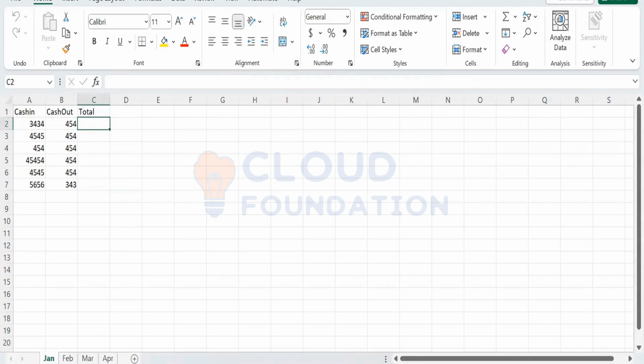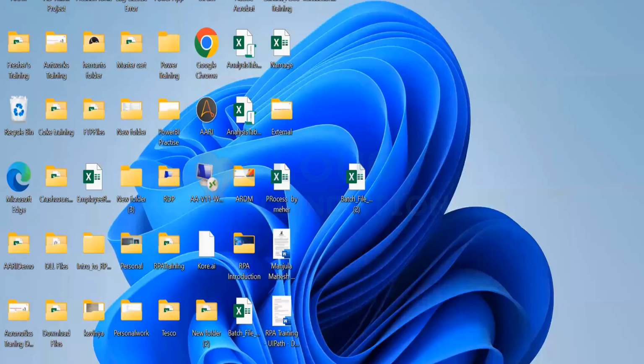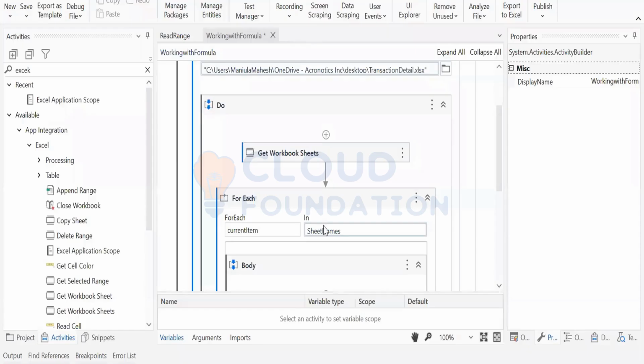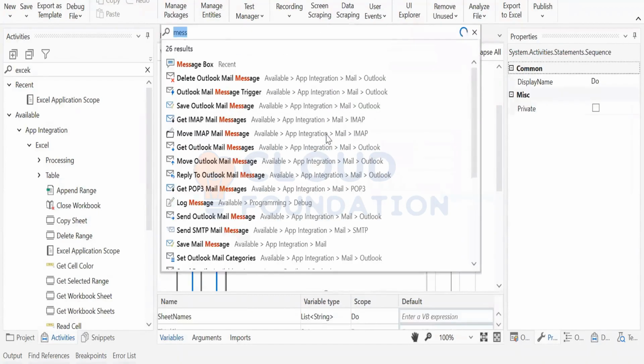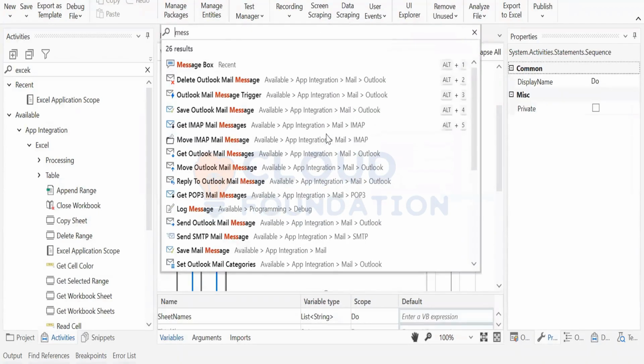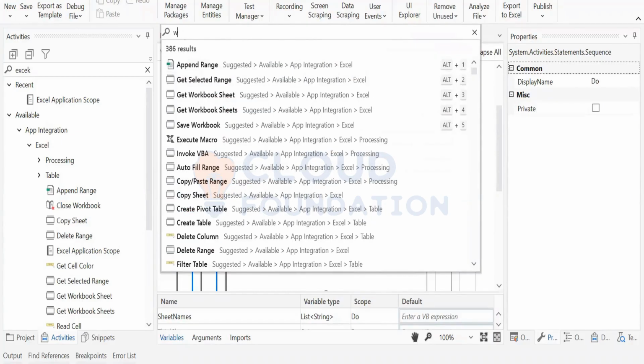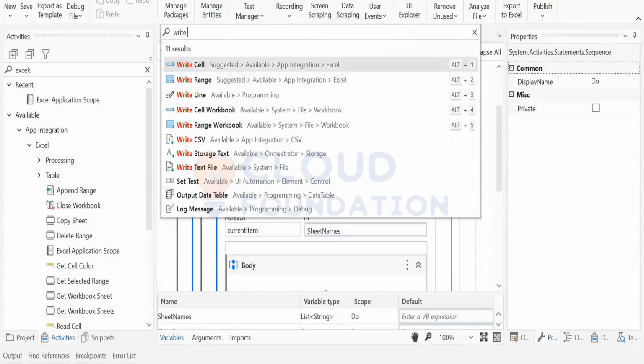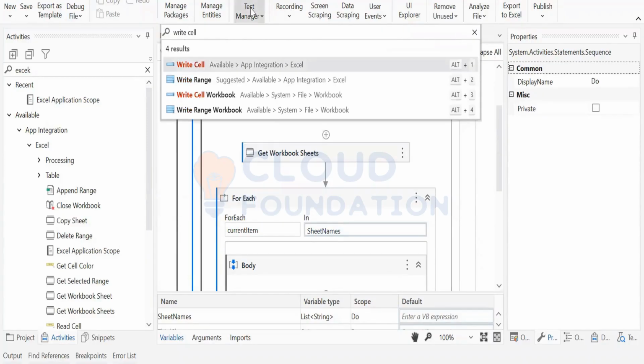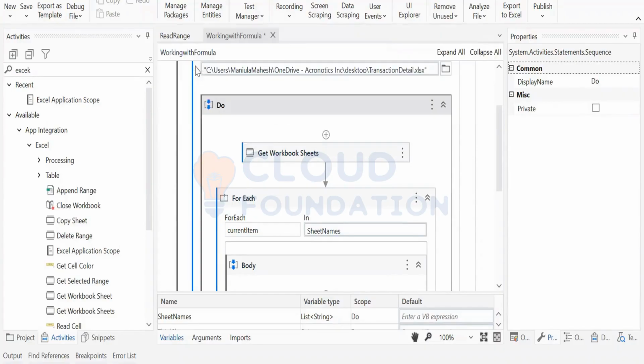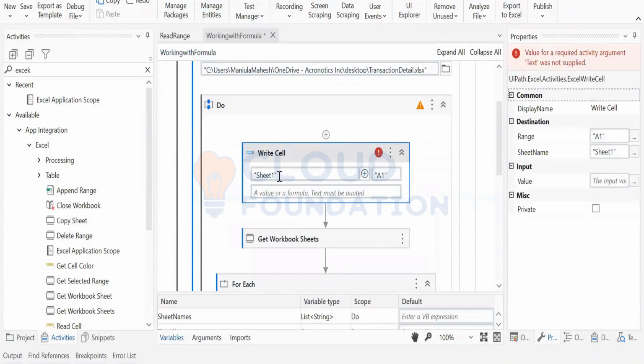Now I have opened the workbook. What is the first step I did? I have opened the workbook. Now I am going to write a cell. Before that, I am getting the sheet name, to write to the cell. In which sheet am I going to write it?